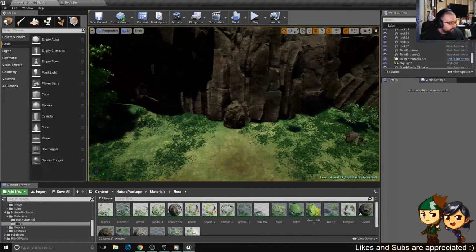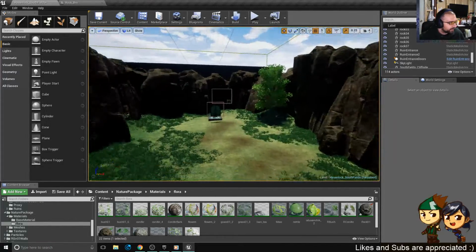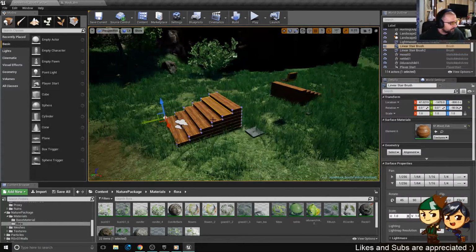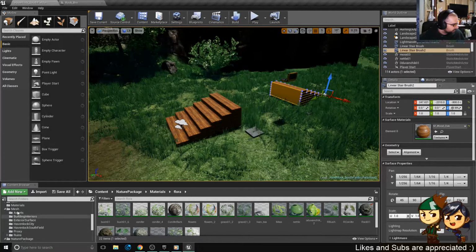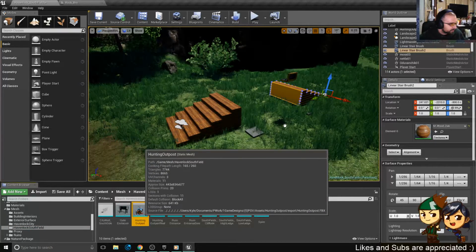As we come through here, right. So what I want to add is some of our buildings back into the scene. You can see here there is something. Yeah, I got some basic geometry stairs set up. Let's see here. So I go to my meshes folder, South Fields. Yeah, I got this hunting outpost.